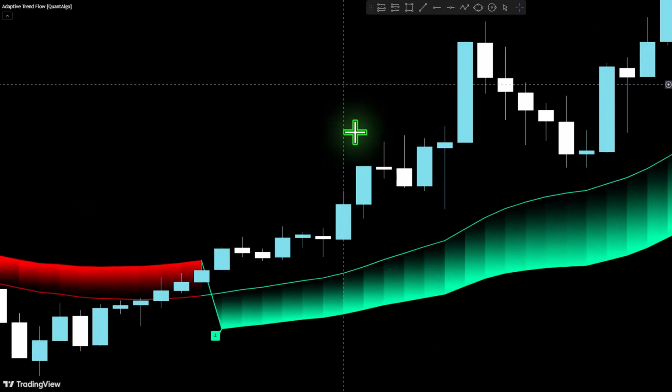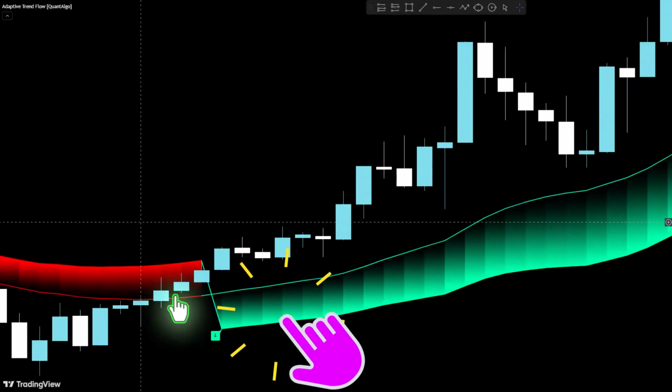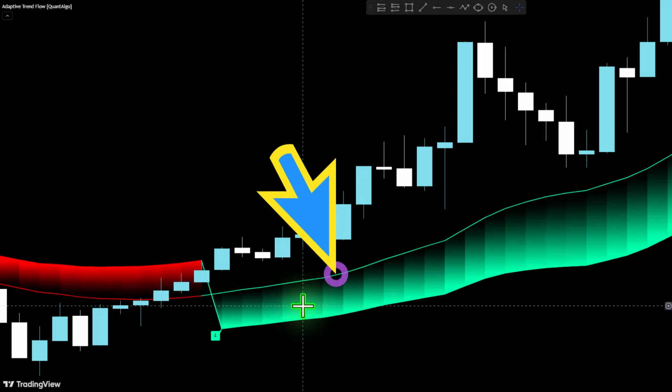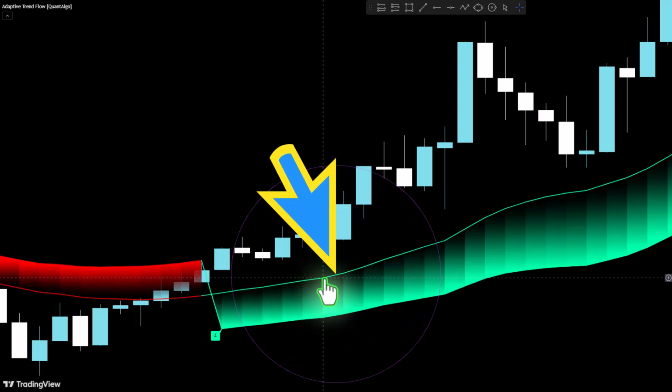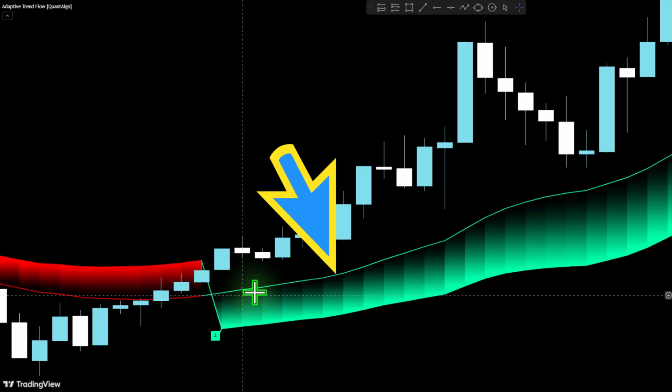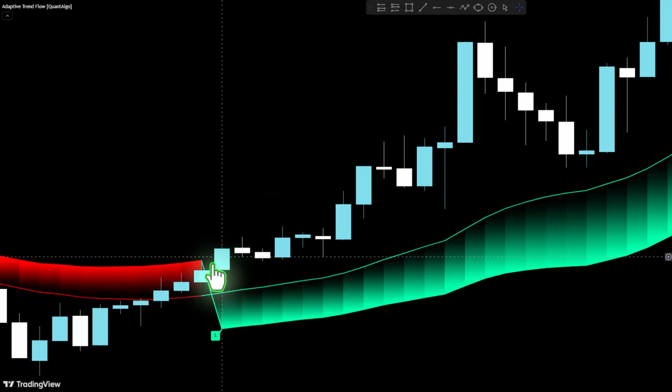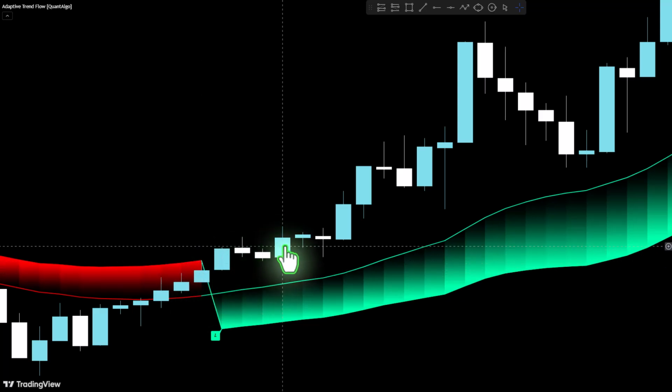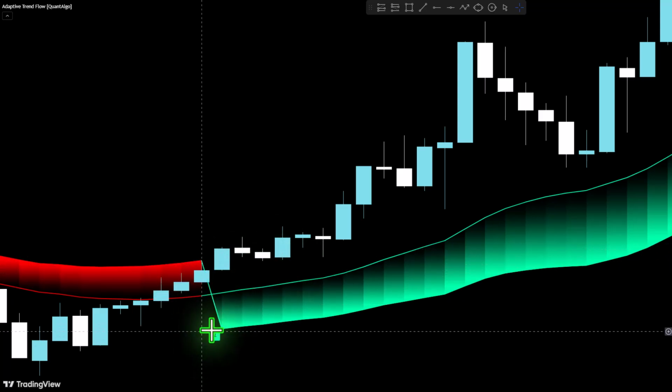For a bullish trading opportunity, first, this band must change to green, and this signal line, which is the fast EMA, must cross above the slow EMA, and also change to green. And you should have bullish candles that suggest a change in market structure. And finally, you will wait for the indicator to print a buy signal.